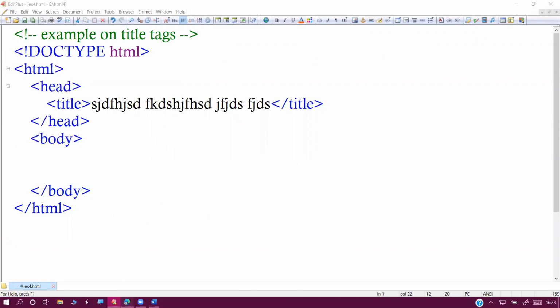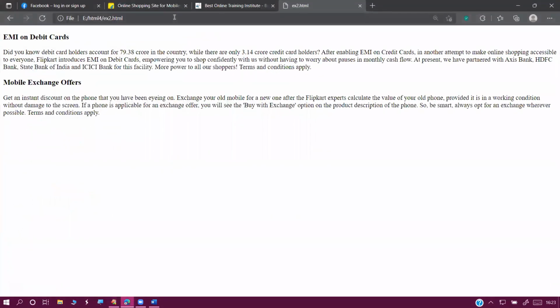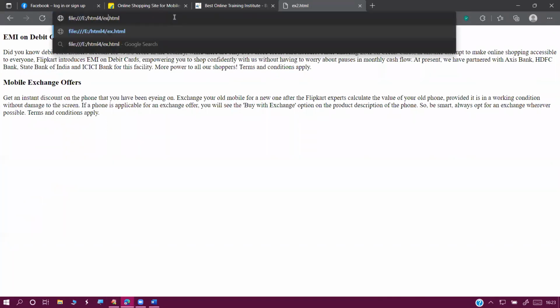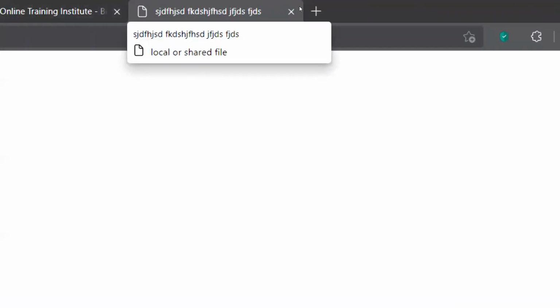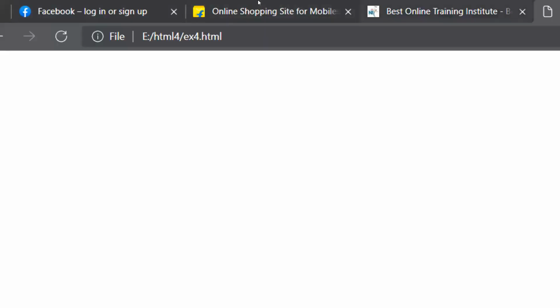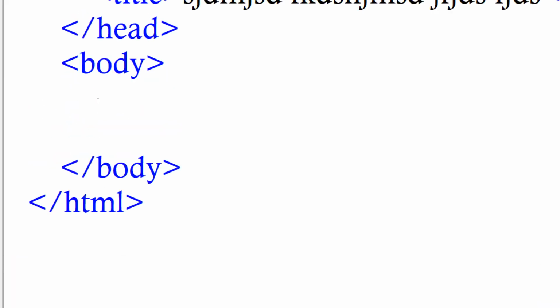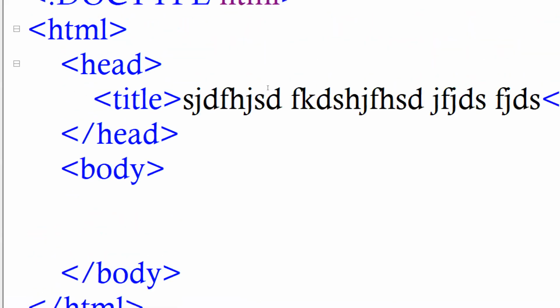Next, go to the browser and execute the program. And there we have a change in the title. This is our current title. There I typed some meaningless text. The same meaningless text is displayed on the screen. Based on the purpose of the page, we set the titles actually. We are testing here, so that's roughly some text I typed.